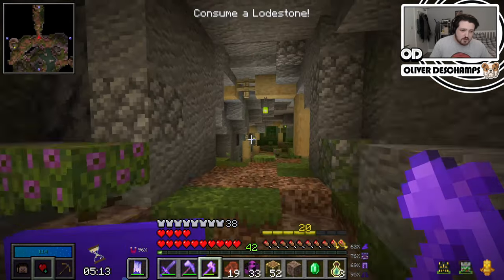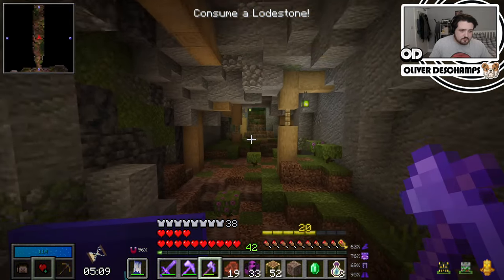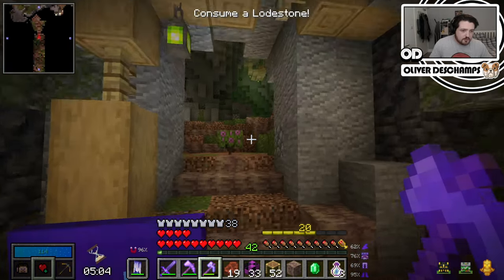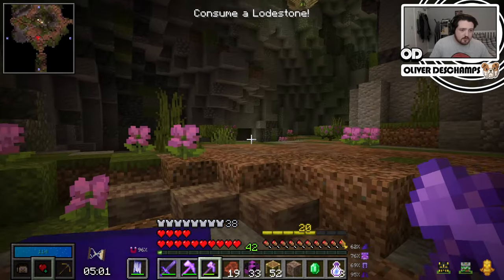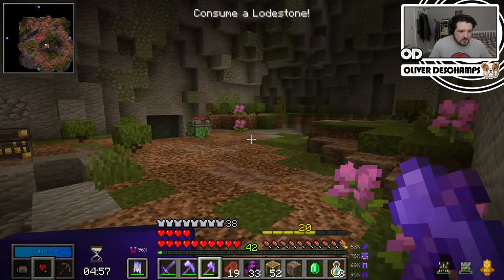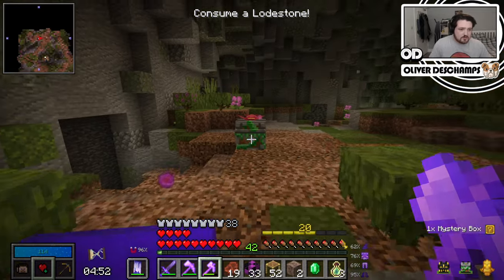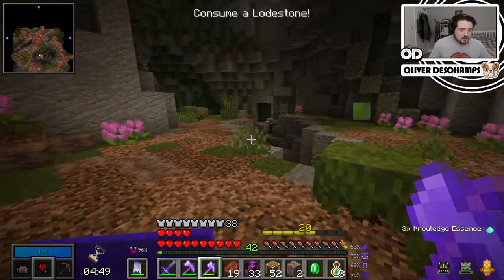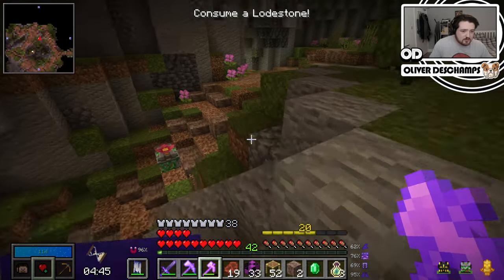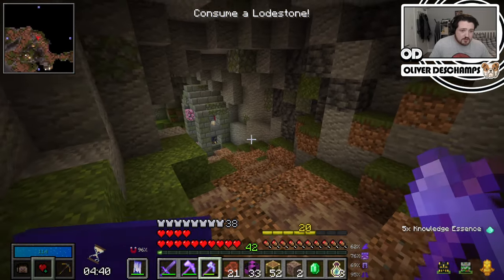Let's just keep running. Just keep running, running, running. Man, we've gone like all the way across this vault now. We've done like a huge L shape. Come on, give me one. Christ. Why are these not insta-mining? Like that, that's weird. There could be one down. We could check downstairs real quick. 5 knowledge essence, that was pretty good.